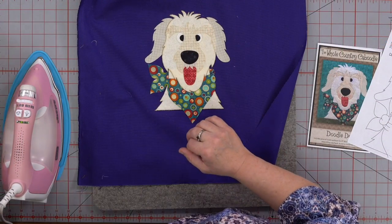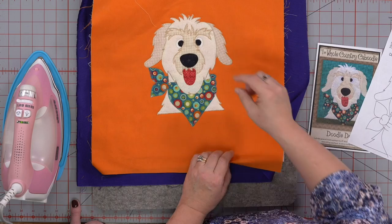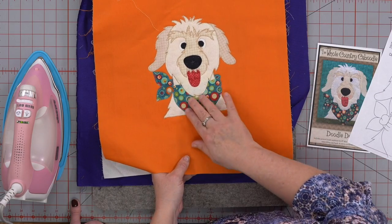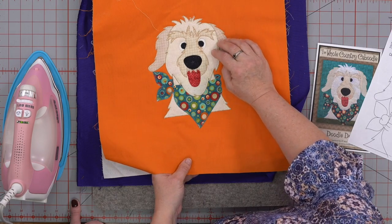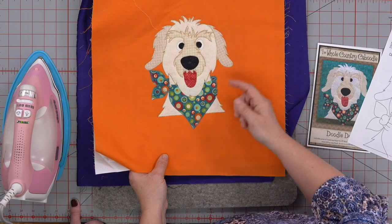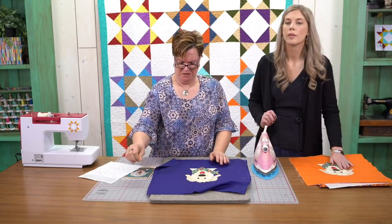As far as appliqué stitches, you want to make sure those edges are down. On this finished one, they did what's called a buttonhole appliqué stitch. On the machine we're going to use, we're going to use a zigzag. You want it pretty close and long enough that you're going to hit the edge of the fabric, plus you want a decent size chunk on the edge to hold it down. There's no real order on how to do the stitching — I usually start with the thread color I have the most of. You can match the thread, do contrasting thread, or outline them all in black for a folk art look. Any thread is fine — you can use a 50 weight.